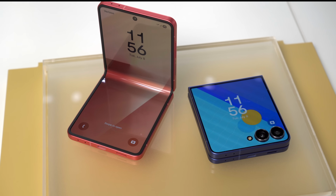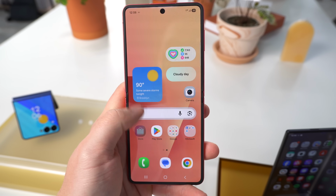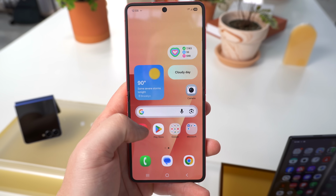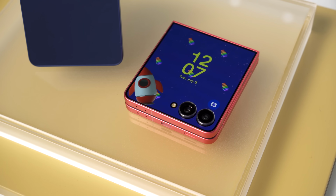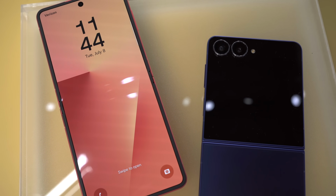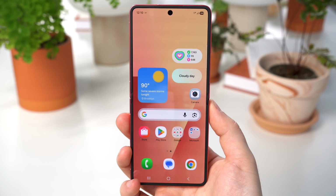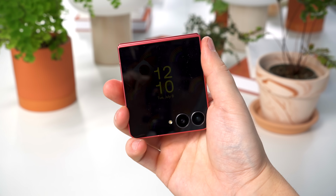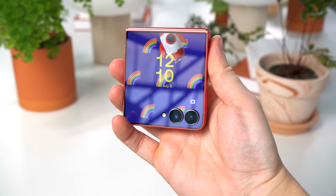The general size and form factor of this new Flip 7 remain pretty much the same, but Samsung refined it a little bit to give you more screen real estate all around. It's a little larger than 4.1 inches corner to corner folded up, and its full-size flipped-out screen is 6.85 inches. It's bigger than the S25 Plus and almost as wide as the S25 Plus now too, and this is exactly the reason why I like the Z Flip.